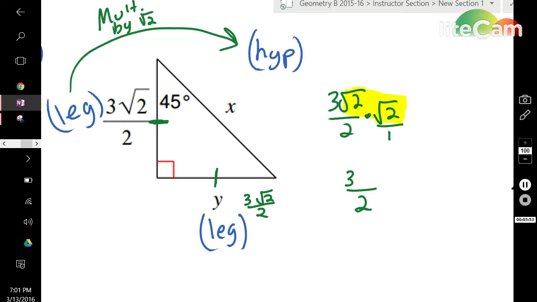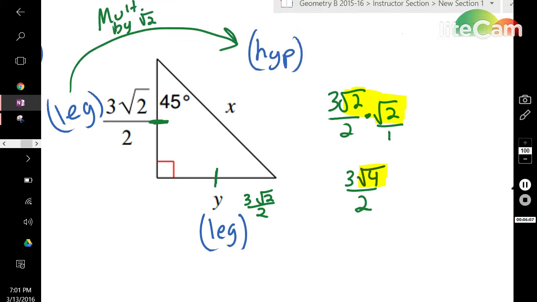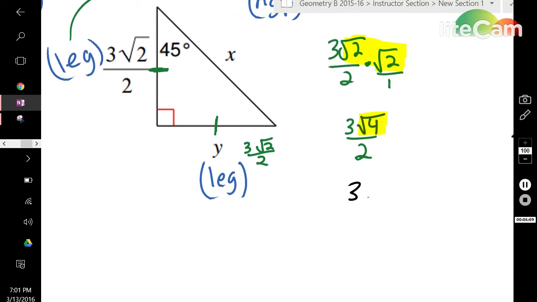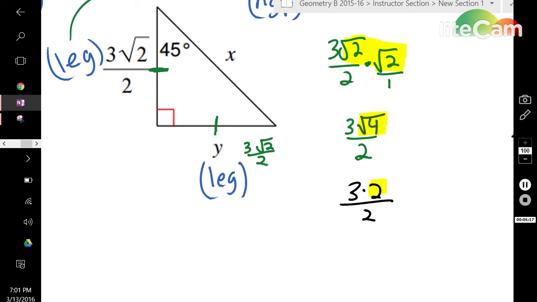So I can multiply those two numbers on the inside together. 2 times 2 is 4. So this is going to turn into square root of 4. I'm going to highlight it so it shows you the exact same number. So square root 2 times square root 2 is square root 4. That becomes 2. The square root of 4 is equal to 2. So I'm going to keep the highlighting there so you can see that it's the same number throughout.